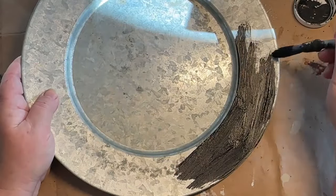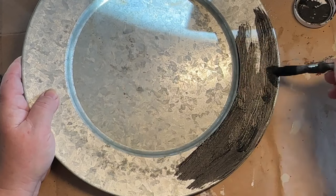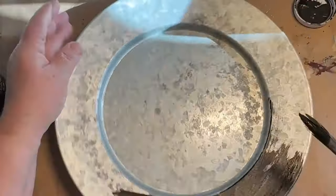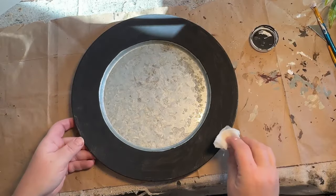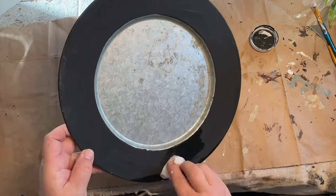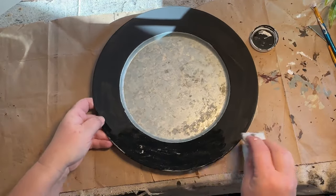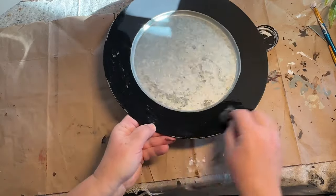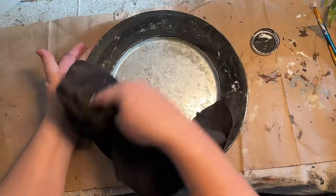I'm going to take some chalk paint and go around just the wide edge and paint it all black — just one coat because I'm going to distress back. This is going to be really primitive and distressed, and I'm going to go back with some water to bring some of the metal back through. I took a damp paper towel and it took next to nothing to get it to come off since it was stuck to fresh metal. By the time I was done wiping and drying it, it was even more distressed and I love it — it looks so cool, so aged.